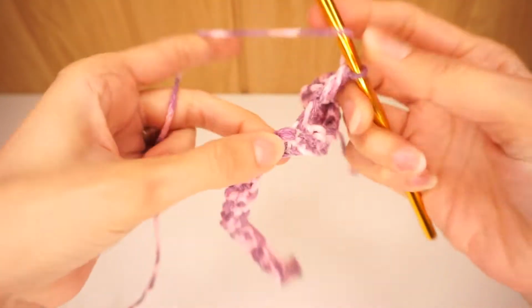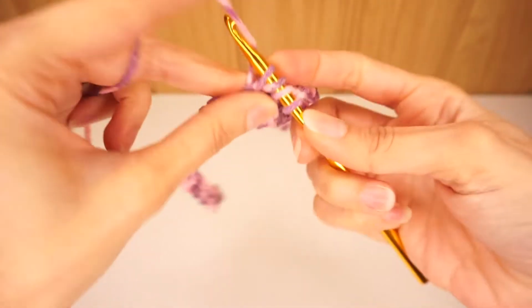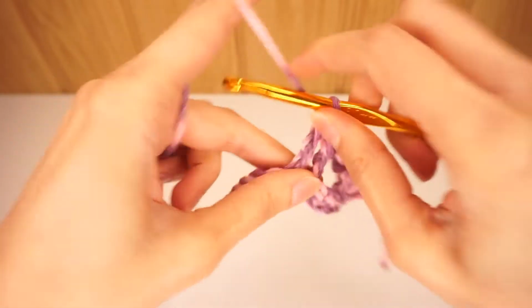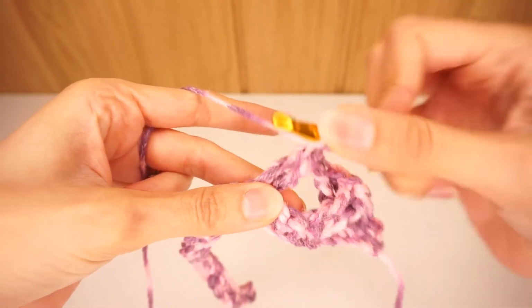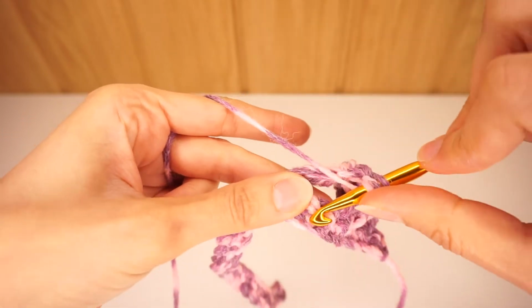Do that again, yarn over twice, go into the next stitch and do a triple crochet. And now we're going to yarn over twice and go back and work those two stitches, but this time we're going from the front. So before we worked in the back, and now we're going in the front.